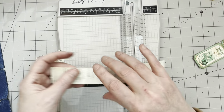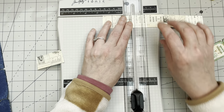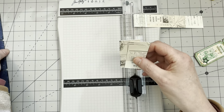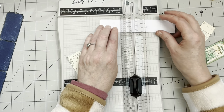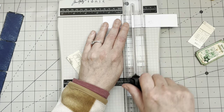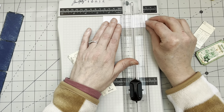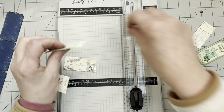I'm going to make them even smaller. So this is 2.75. Tiniest bit. Just sort of eyeball it, guys. So make small strippies that will fit on here, and they don't need to be exact. I actually need to fold them over because then the cutting will work better. This one, I'm going to take this off. I'm going to take this off. I need 4 that are about the same size. And last one. Did it work?